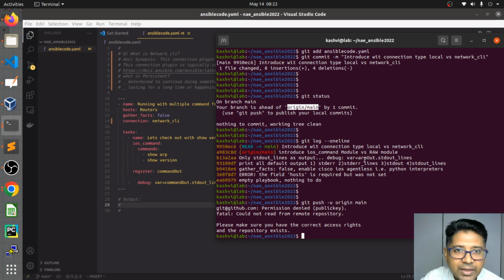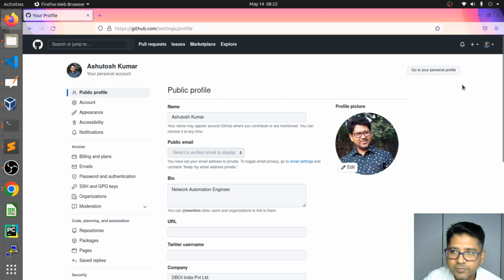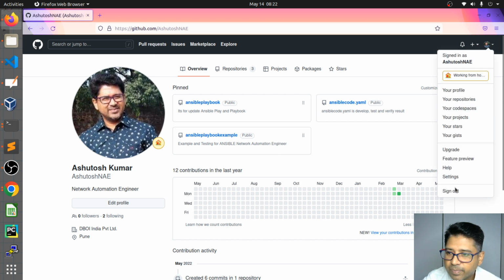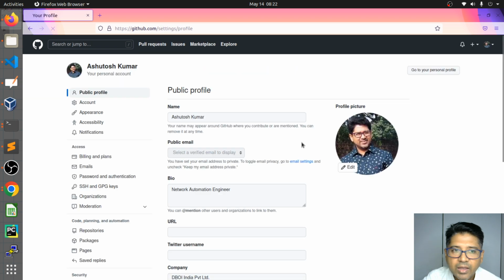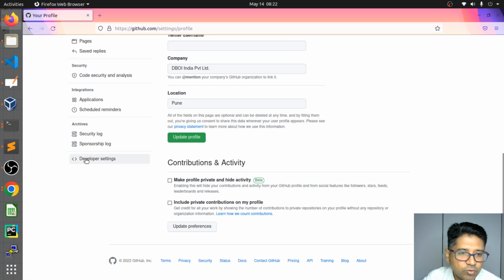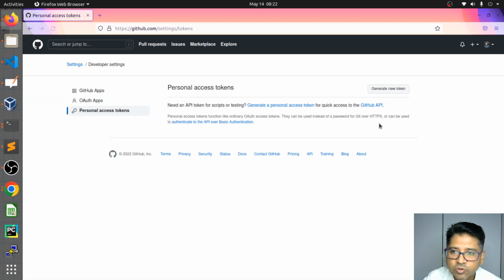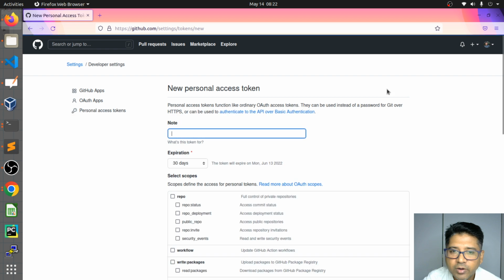I removed the key, but I will use the token system. For this, we go to the profile, then settings, then developer settings. We're going to generate a new token.